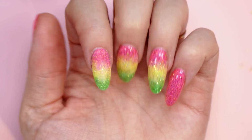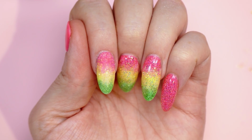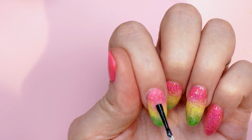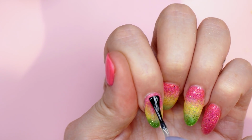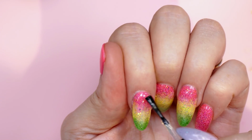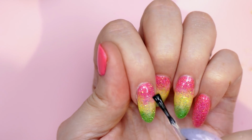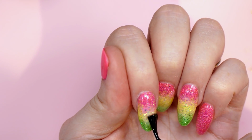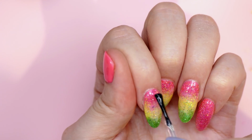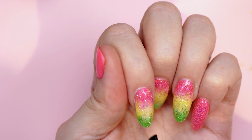So I'm going to finish with Light Elegance's top coat, which is super shiny. They also have their top gloss, which is like a no cleanse, but I love super shiny the most. It's just an awesome, awesome product. Or if you had something like One Step or Manicure that cures shiny, you could also use that for your top coat. Basically, top coat is just a gel that really doesn't adhere to the natural nail. It's just meant to create a shiny finish. So any gel that has a shiny finish to it, usually you can use as top coat.